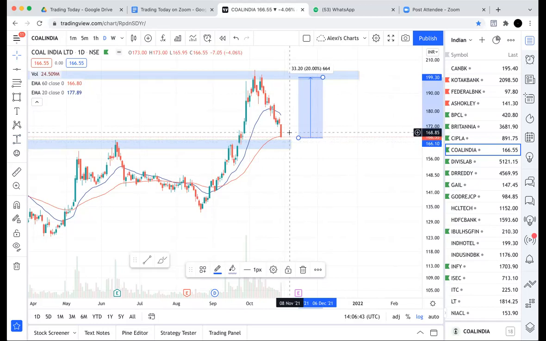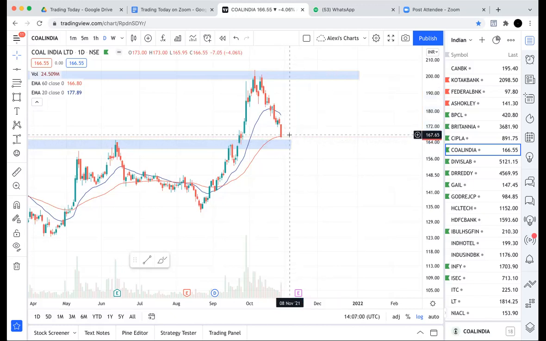Okay, why can't you get in right here? Well, if you get in right here, like tomorrow morning, just jump in. Well, as I said, there's a chance that this could continue going back down. So you want to first wait until it retraces. You don't want to be chasing the stock. You want to wait for it to come to you, to your setup.